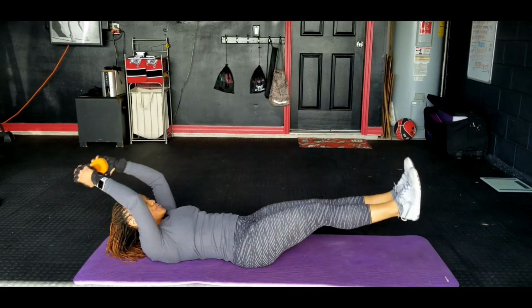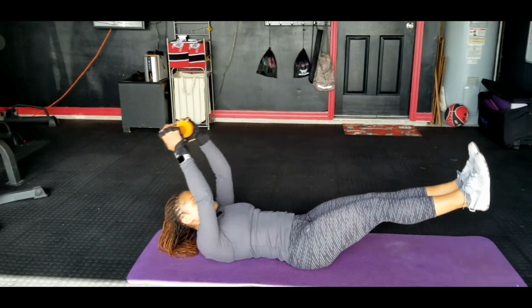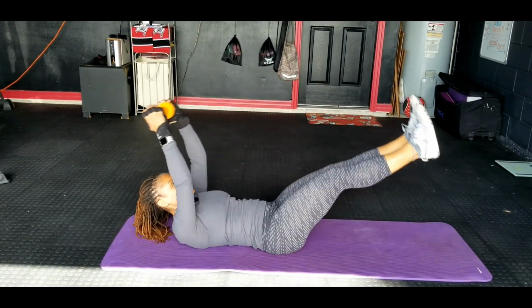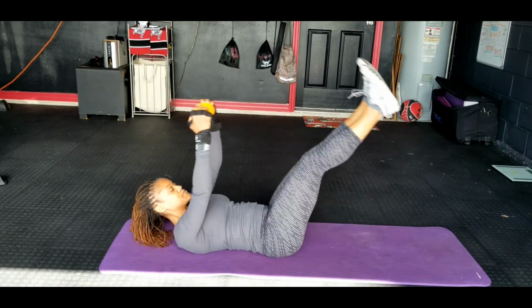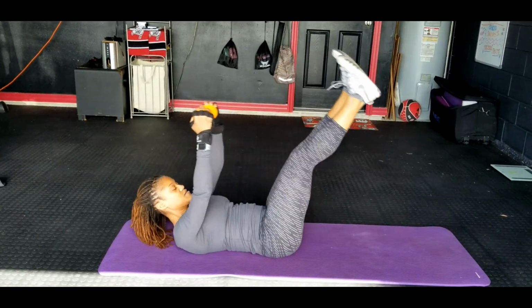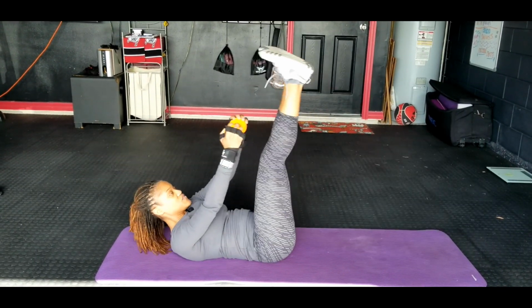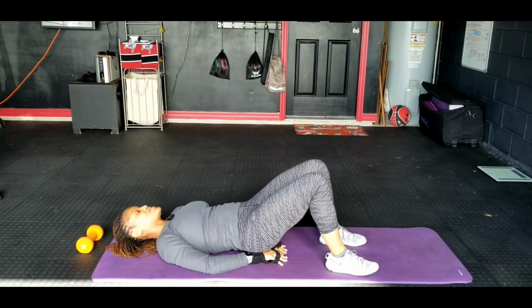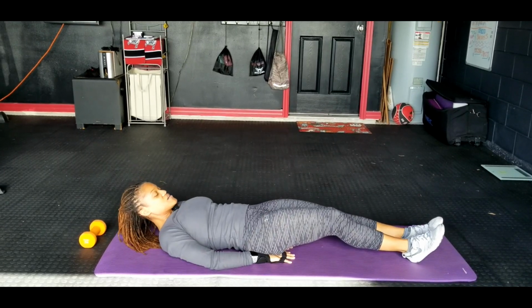1, 2, 3, make sure you breathe. 4, 5, 6, 7, 8, 9, 10, 11, last one, 12. Then you just drop the weight, right? You're gonna put your hand right up under your butt. Bring your feet out. Lift that head up and kick.